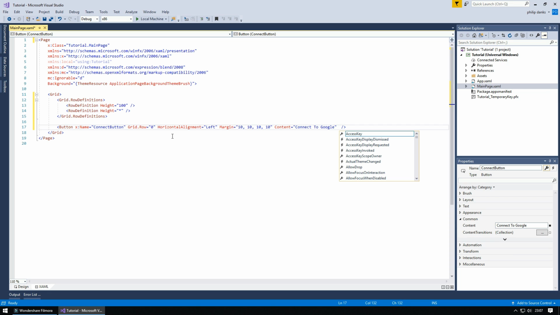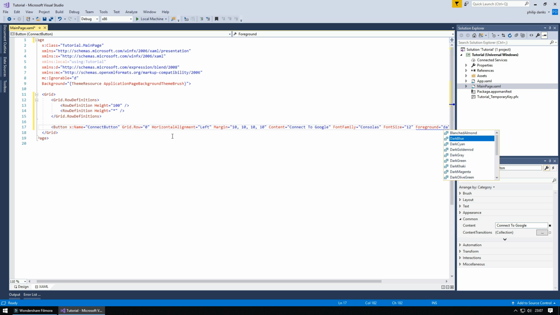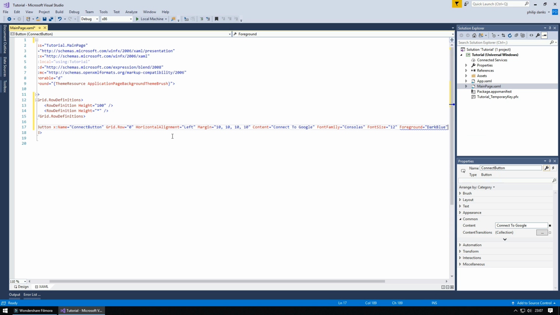Or actually, we'll add some different things. So we'll go FontFamily equals Consolas, which is a nice font that's easy on the eyes. FontSize equals 12. Foreground equals DarkBlue, and then we'll leave it at that.